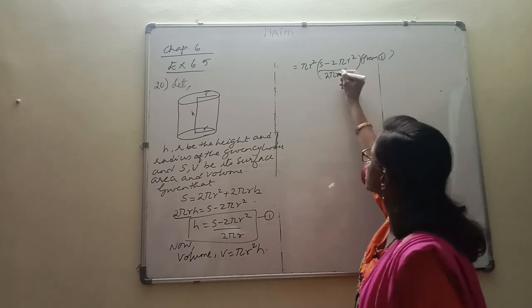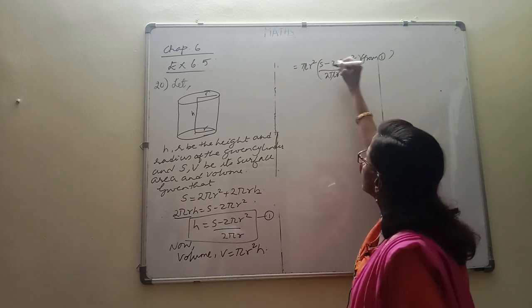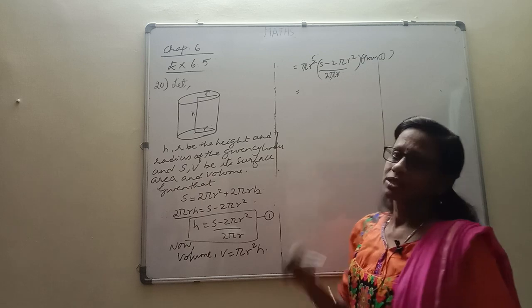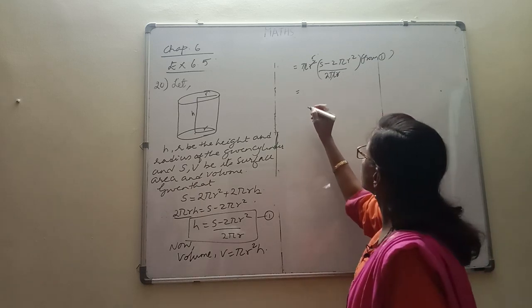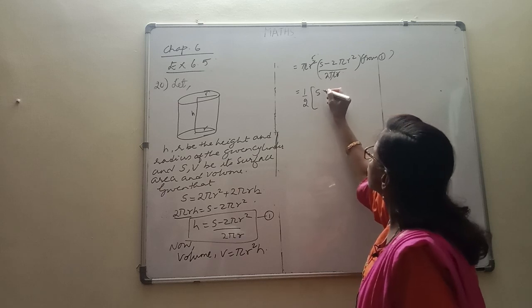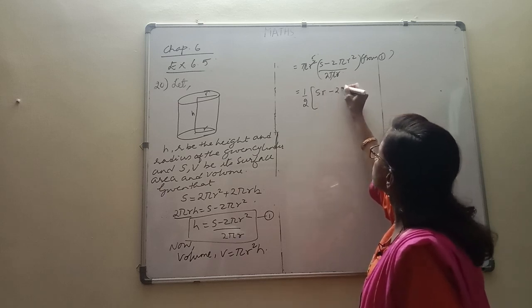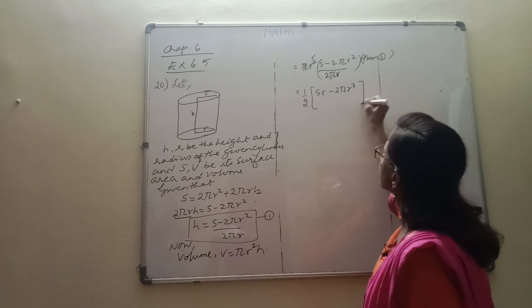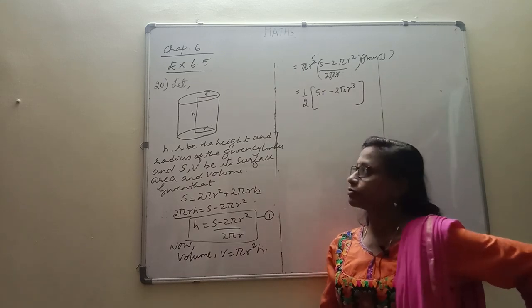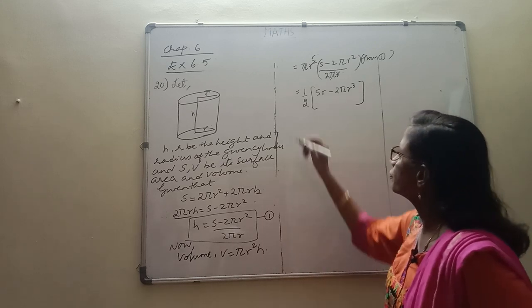See what simplification is possible. Pi can get cut, r can get cut. So you're left with that 1r. Let's open the bracket. It's very difficult to keep it like this. So it's going to be maybe half times, say, S r minus 2 pi r cube. Half also you can take it inside or let it be there. It will not make much difference. So that's our volume V.